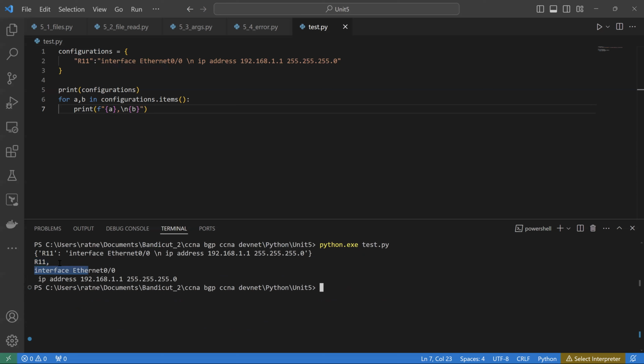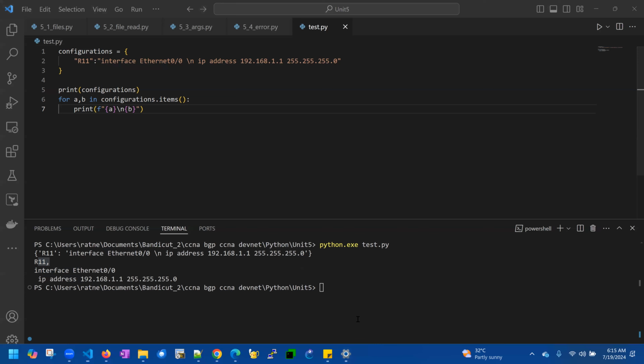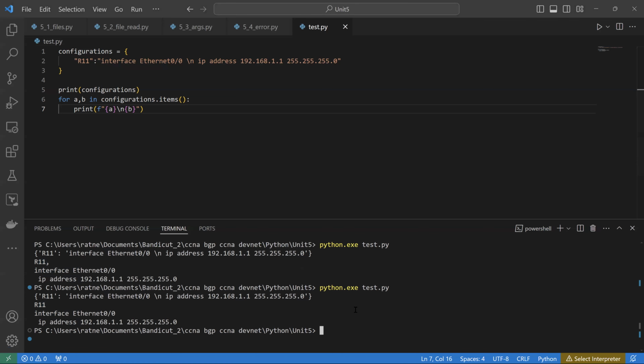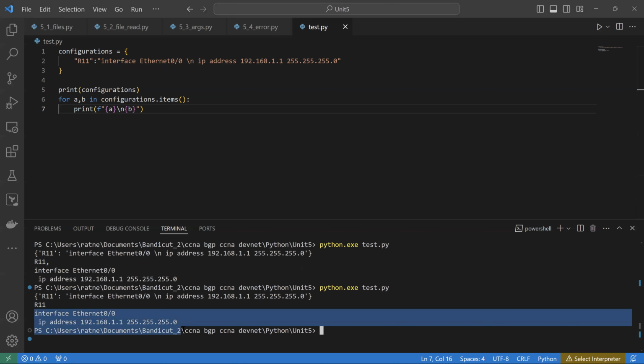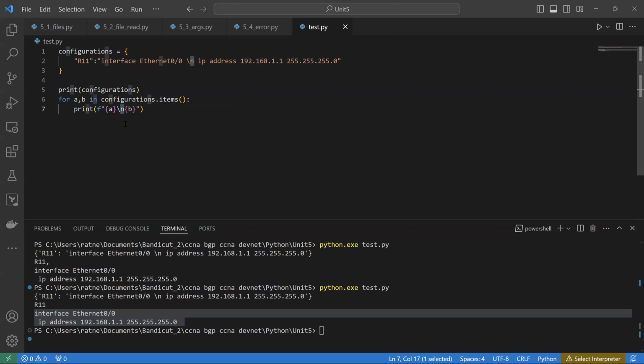R11. First of all, the device name, and I don't need this comma and all. So now you can see that we have the device name and the configuration. After the device name we put slash n, so we get the new line character.